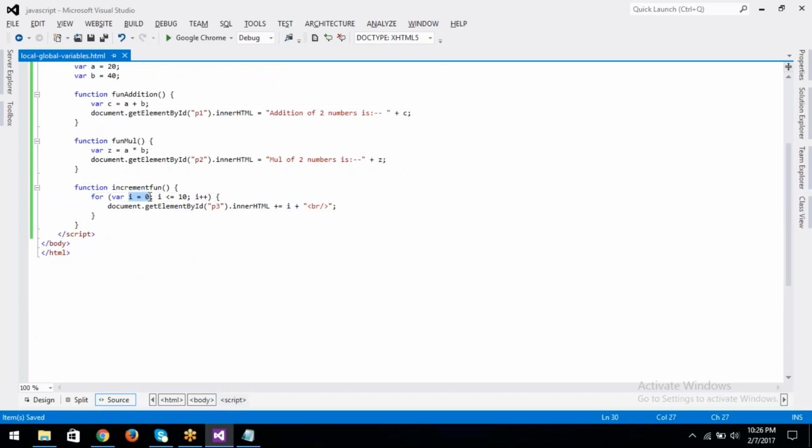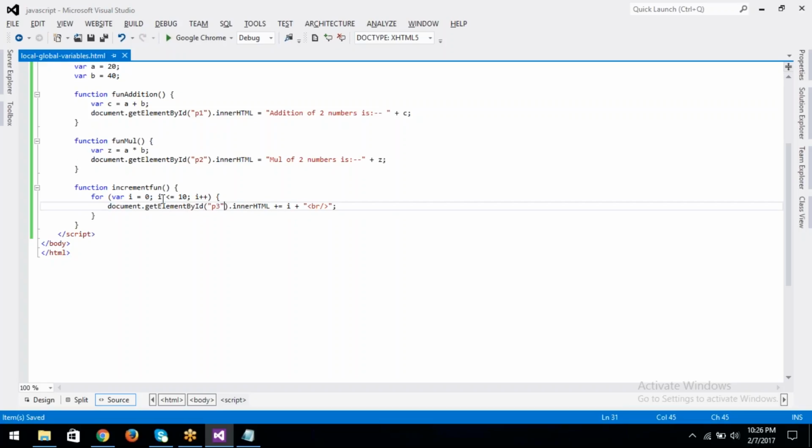First of all, i value is 0, and it will execute this statement and display the 0 value, and again the compiler goes to this i plus plus, and the i value increases, so 1 is displayed here. And again, i less than or equal to 10, like 2 less than 10, the condition is true, so 2 is displayed here.